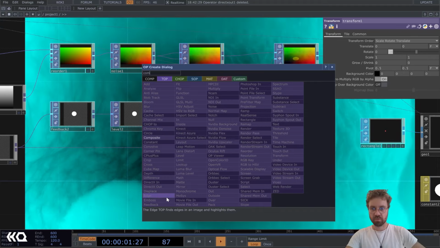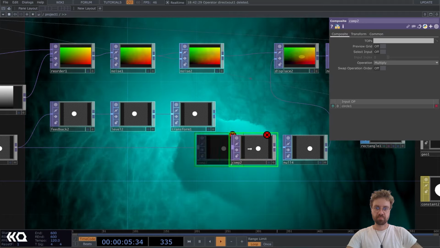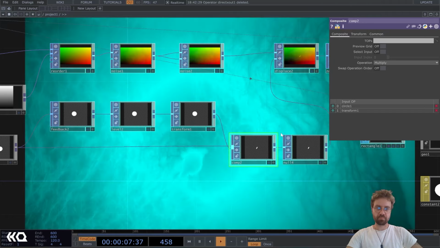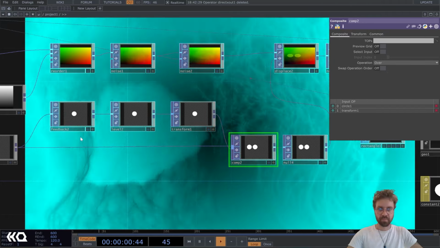Is it composite? This we set to over as well. And we use the composite on the feedback here. So just drag and drop it. And again, we need to reduce the opacity here.